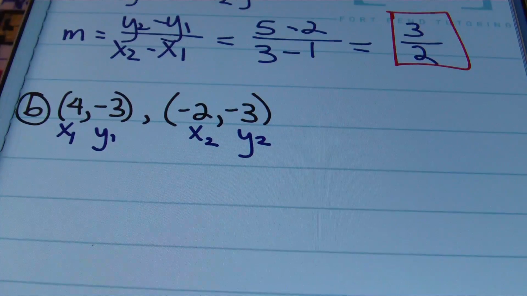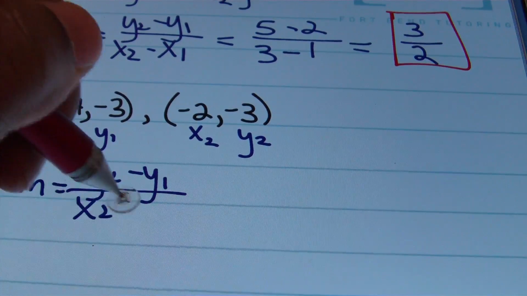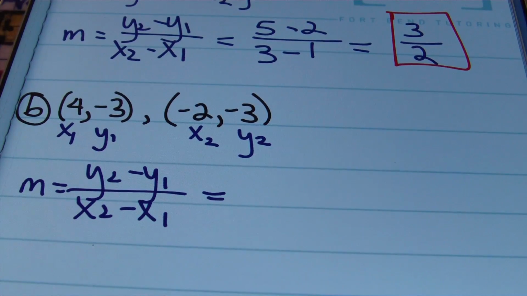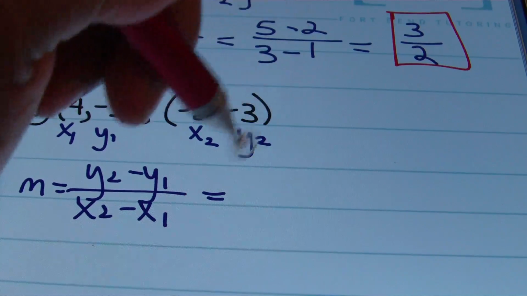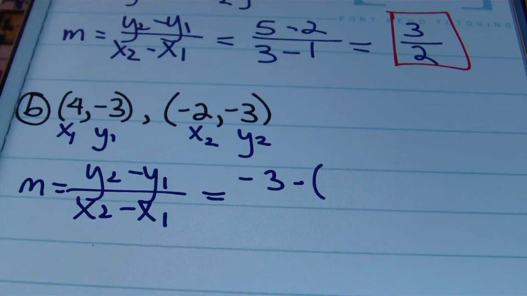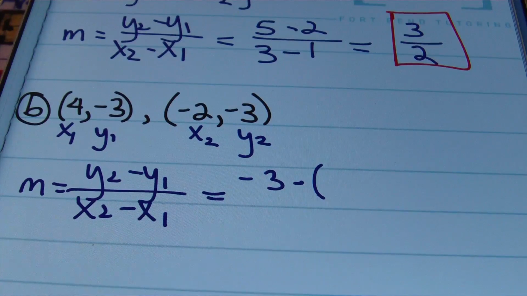Now that we have those points labeled, go ahead and use your formula. And you know what? It's always a good idea to write down the formula every time you use it. So here I have my slope formula, that's y2 minus y1 divided by x2 minus x1, and now I'm going to plug in my values. So you'll have -3 minus my y1 value, which happens to be a negative value. So that's why I'm using parentheses to ensure I'm aware of the fact that my y1 value is negative, but also I have a minus sign coming from the slope formula.